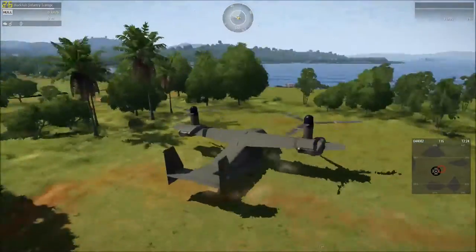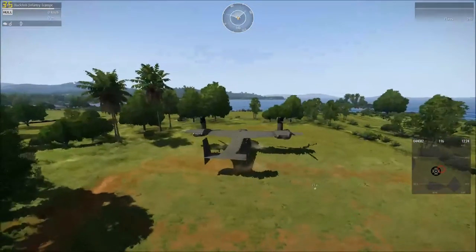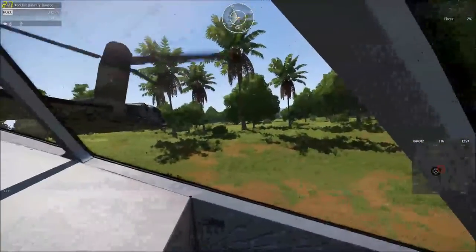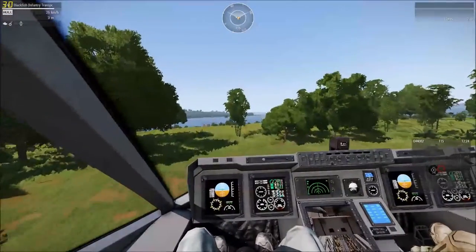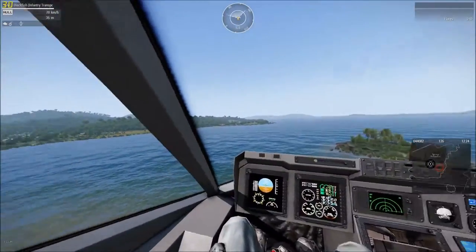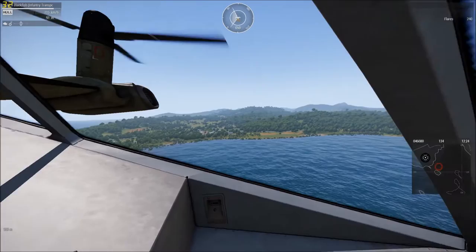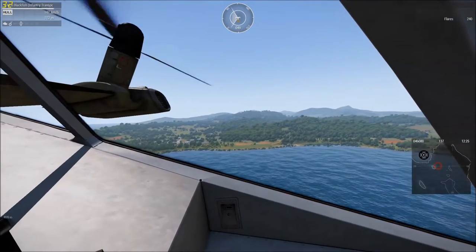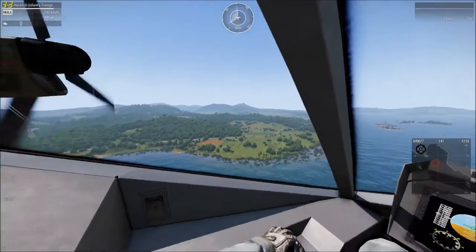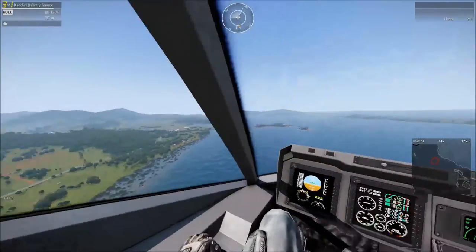Off you go, guys. So imaginarily we'll let our crew disembark, and what we want to do is get out of there pretty quick. So what we'll do is we'll just give ourselves one notch of rotor and then we'll get the hell out of Dodge. There we go. All the way up now to 150, and then we'll go into full flight configuration. I'm going to give it another notch at 120, why not? And there we go, now in full flight configuration, I'm bringing my gear up. But I'm also now disabling vectoring. The reason being, we're going to land at this next airfield.